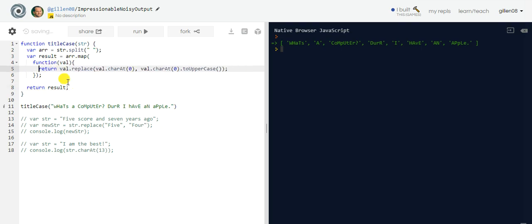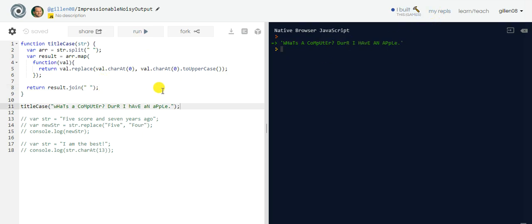So first of all, if we have return val.replace, computer, I should have gotten each thing back. Let me think about this for a second. Return, replace, to uppercase. It should work, but I'm not getting it. If we join everything together, it just didn't work.